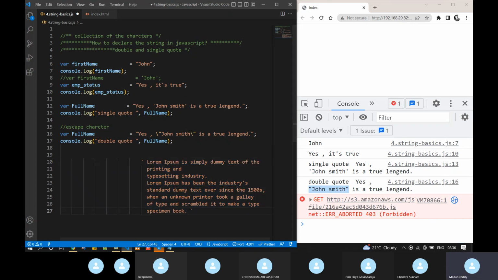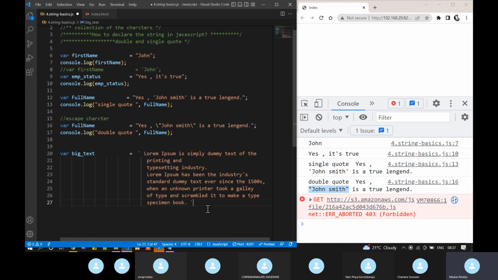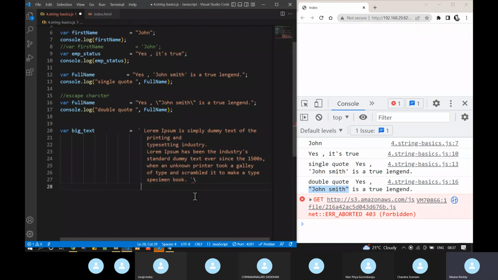Let me name this a very big text. I'm going to say that this is a very big text. See how the output looks right now. Let me use the semicolon.